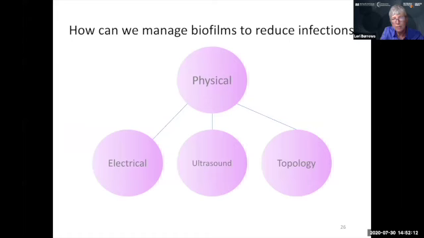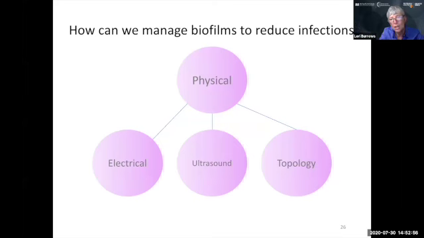So let's talk about physical ways to reduce biofilm formation. There are studies out there showing that low electrical fields can reduce biofilm formation. This has been tested in urinary catheters, but personally, I would not want an electric urinary catheter inserted, but they've used this kind of strategy in industry. For example, in dairy factories where they're managing milk products and they have lots of pipes where they have to move milk from A to B. Milk has a lot of microorganisms in it. And so by wrapping electrical fields around the pipes, they can actually reduce the biofilm that forms on the inside of the pipes.